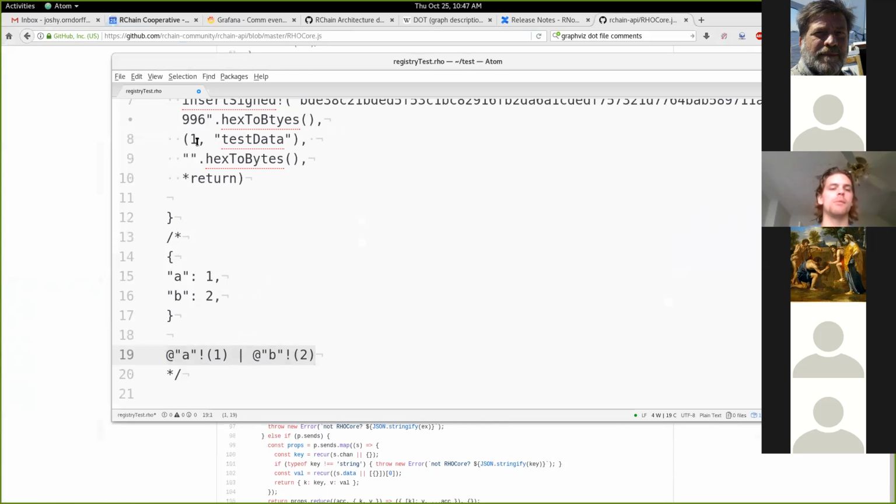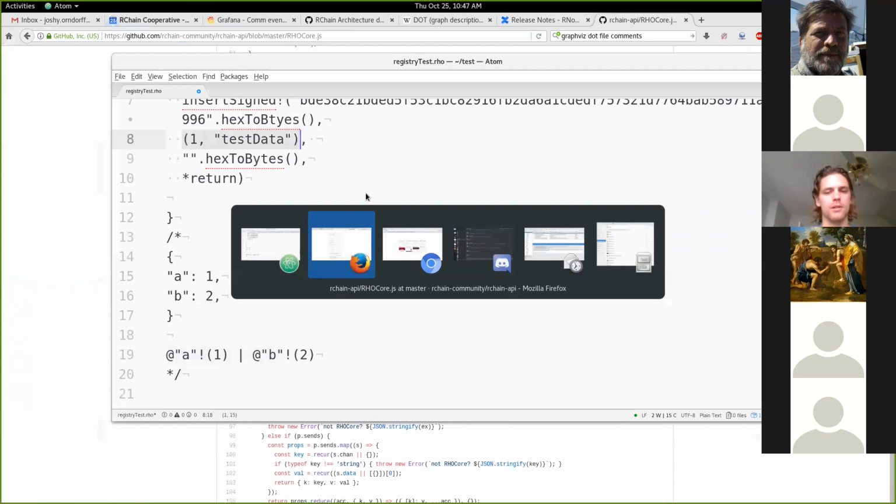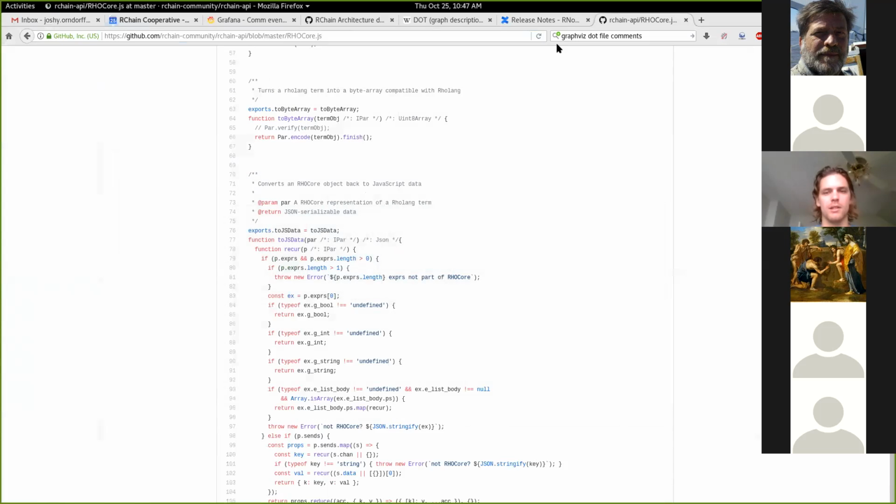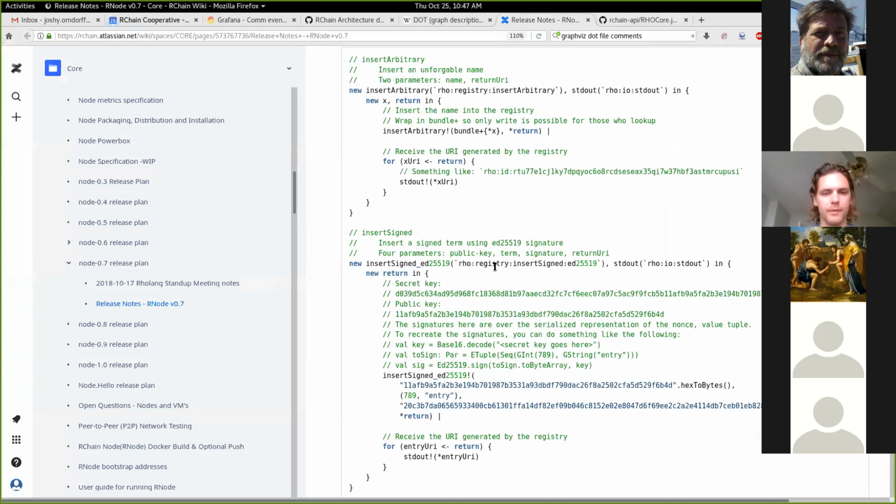Yeah, but the problem is we need to sign this tuple that includes a nonce, and the tuple was a problem. No, I don't know that it's a necessity that there be a nonce. I think for insert signed it is. Well, let's just read the notes. Here we go. I wrote the notes.